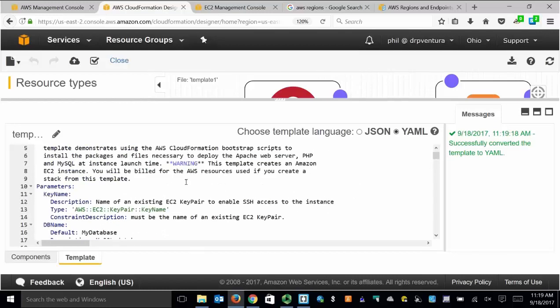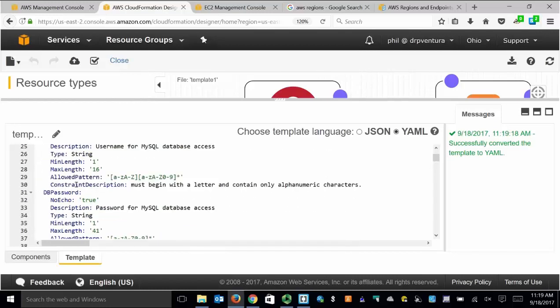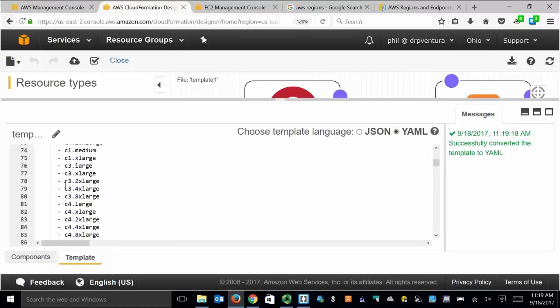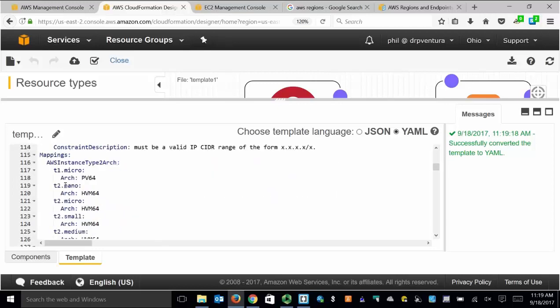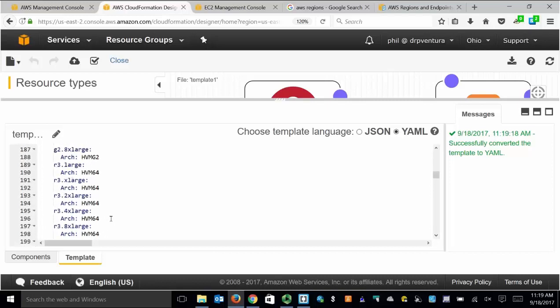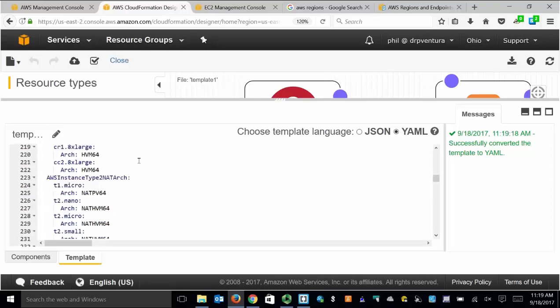So they have a number of parameters listed here as we scroll down. Those are still parameters, and here we are, mappings. So AWSInstanceType2Arch. If it's a T1 micro, it's PV64 versus HVM64, etc. You see they've mapped out all of those. There are quite a few.